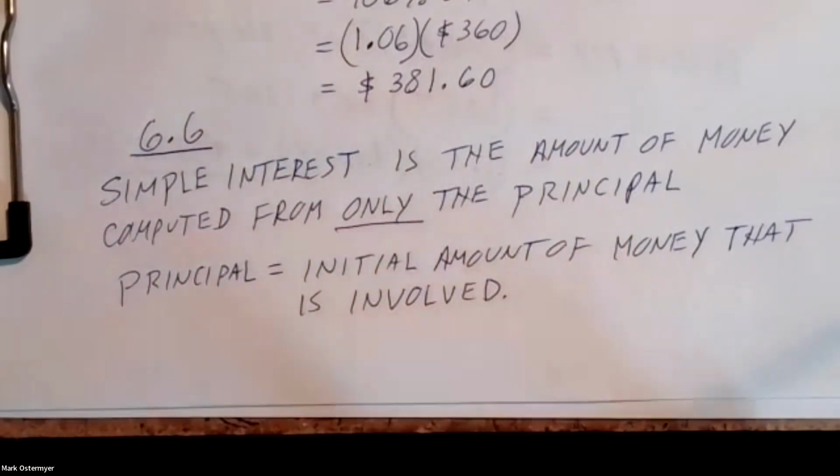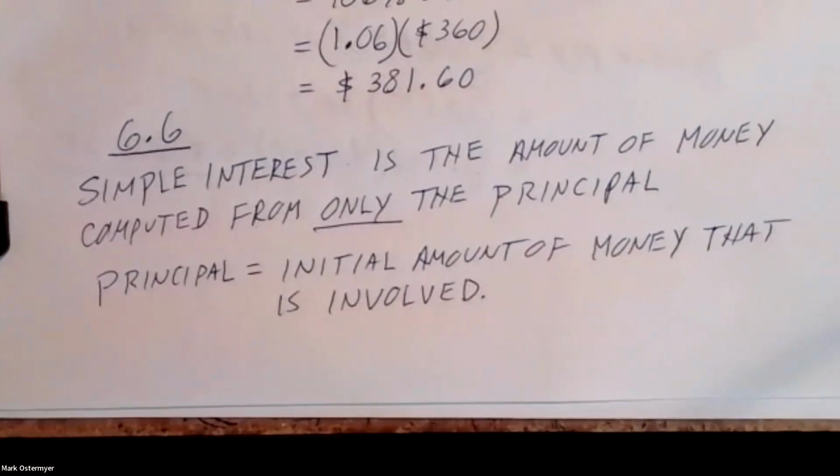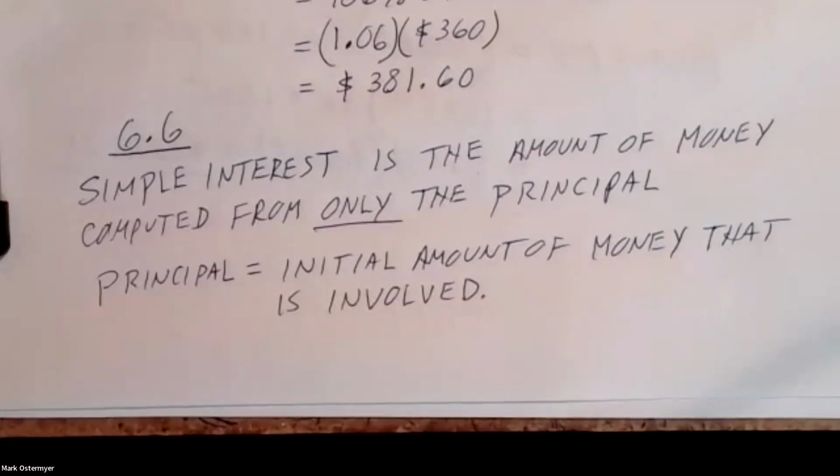If you go out and take out a loan, let's say for $10,000 to buy a car, wow, am I outdated? That might have been the case back in 1980. Do you agree? Unfortunately, brand new cars are astronomical in price. Let's say you go out and take out a loan for $30,000 to buy a brand new vehicle. Well, ladies and gentlemen, the initial amount of money you take out from the bank, that $30,000, is called the principal. That's the initial amount that you, at bare minimum, are going to have to pay back to the bank. But you and I both know that the bank wants something above and beyond that. Do you agree? They want interest too, don't they? Okay.